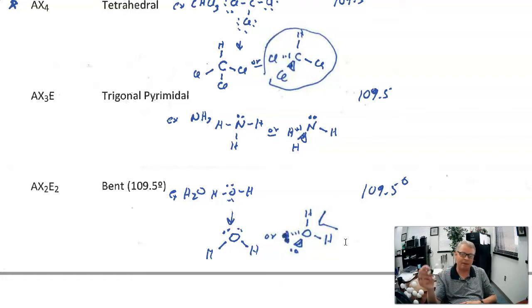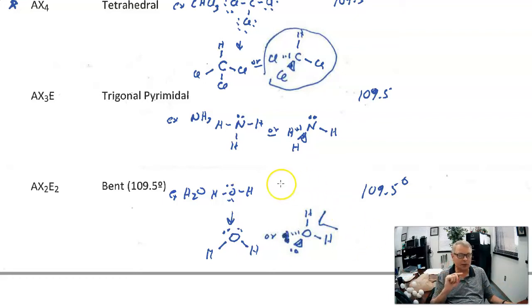Okay? So, does it matter? Who cares, right? Well, yes, it does make a big difference, the fact that water looks like this. We'll talk about it at the end of the chapter, when we start talking about polarity and such things. But that's the shape, and that's the reason why it is the shape it is.